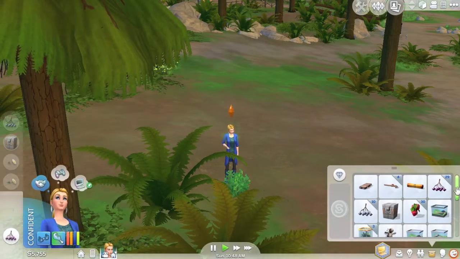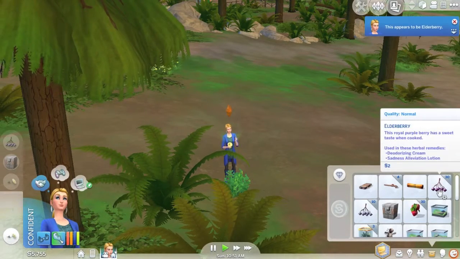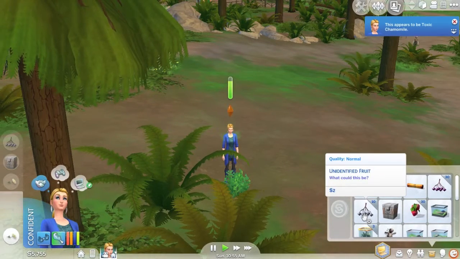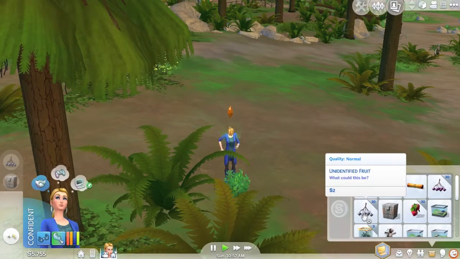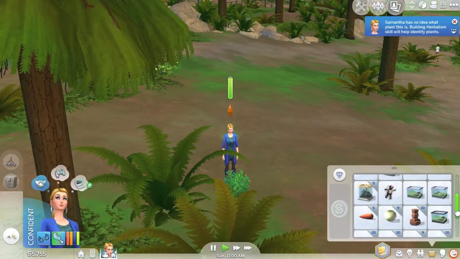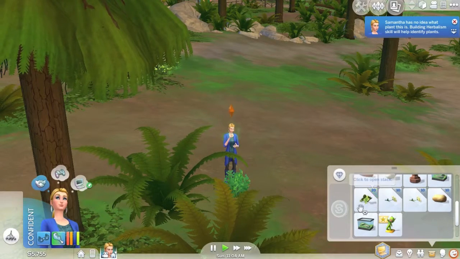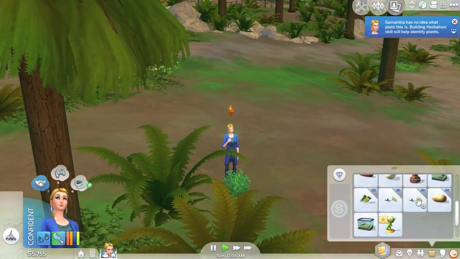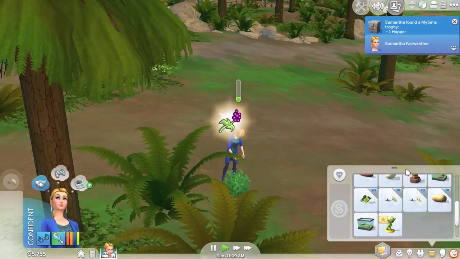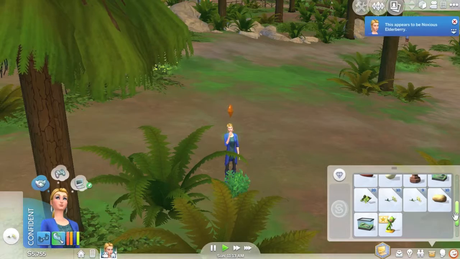What is it? Did you figure it out? What is it though? Elderberry! Ooh, elderberry, strawberry, and we need basil. This appears to be toxic chamomile. Whoa! Don't eat that then. Okay, what's this? Basil, toxic chamomile. Let's attempt to identify that again. Samantha can now brew deodorizing creams and remedies.